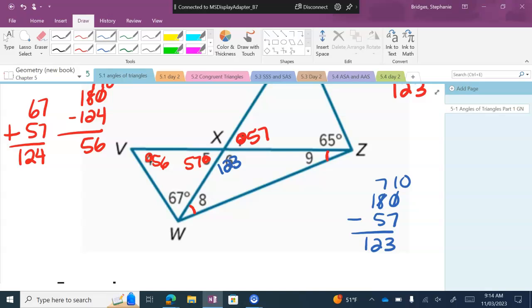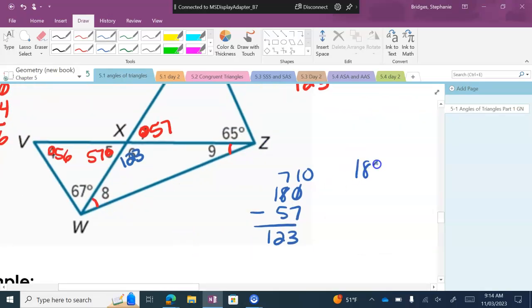Okay, so if my triangle is 180 degrees, and I know my one angle is 123, I know the other 2 are exactly the same. The first thing I want you to do is tell me what is left out of 180 if I take away 123. So we're going to go 180 minus 123 gives me 57, right? Are we listening? That doesn't mean angle 8 is 57 and angle 9 is 57. That means the 2 of them are exactly the same, and together they give me 57.